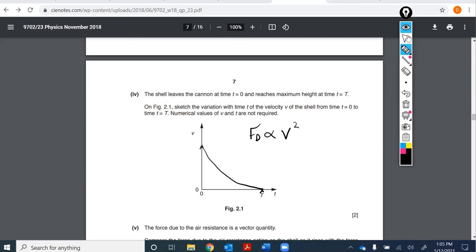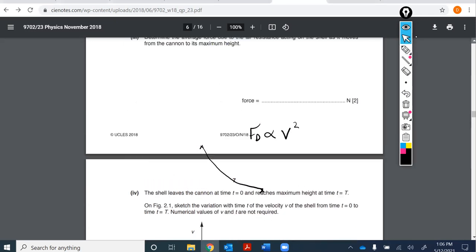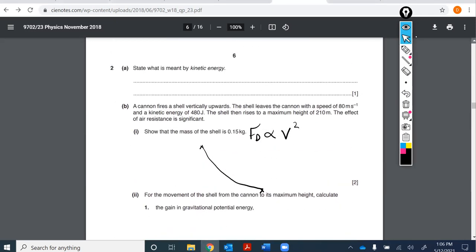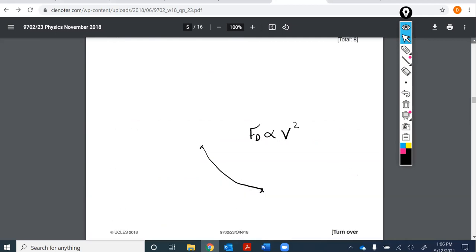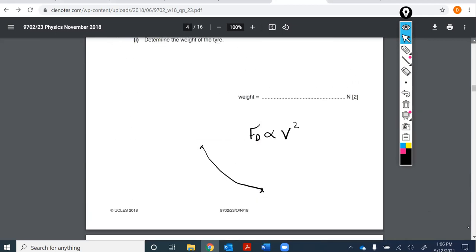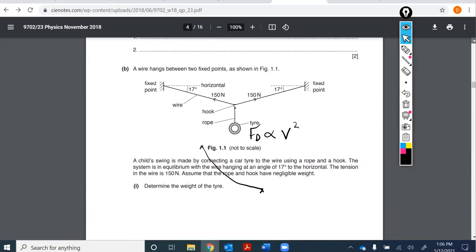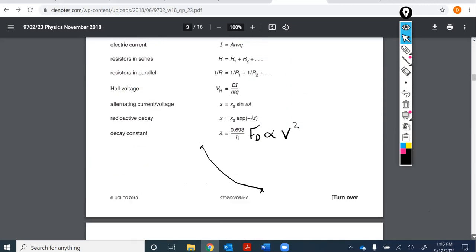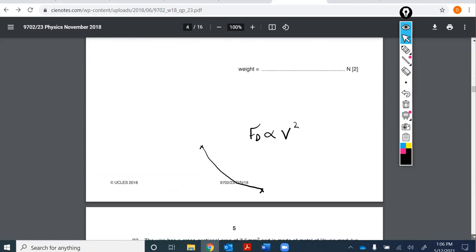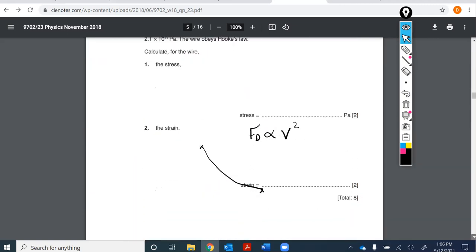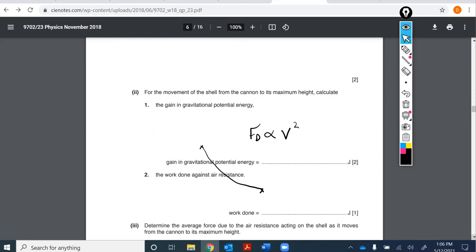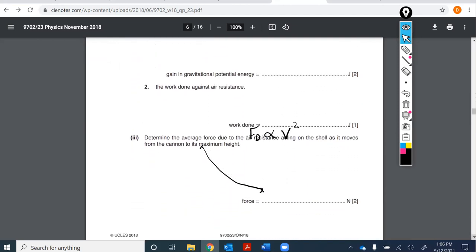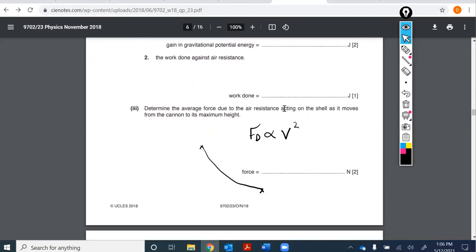Well, we calculated a moment ago what was the average force due to wind resistance, right? And so we're just averaging it over the entire part of the motion here. Determine the average force due to air resistance. But it's actually going to be true that there was more drag force when it was going faster.